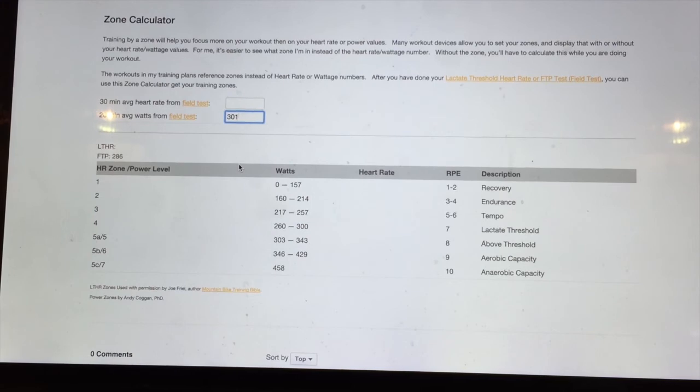What this one gives you is a very nice zone calculator. It gives you the watts to train accordingly to your zones. And what I always like is that it gives you the rate of perceived exertion. If you're going on the trainer, you have 1, 2, 3, up to 10. And if you ride the Sufferfest videos, this is the unit you will see displayed on the screen. So what you actually want is a small map telling you, okay, these are my watts, this is my RPE, and now that they're telling me to go for an 8, I have to be somewhere in between that.